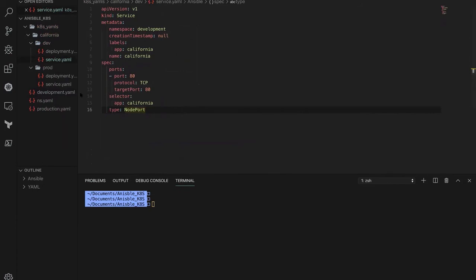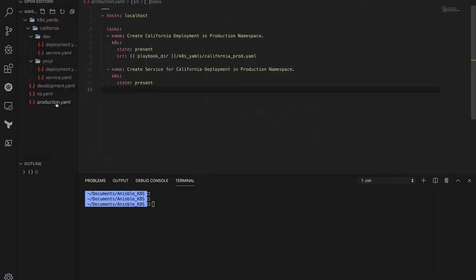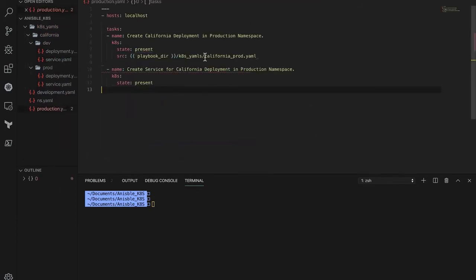All right, and modify the main YAML plugins. Inside k8s_YAMLs, we have created California as the application name, inside prod, and then deployment.yml.